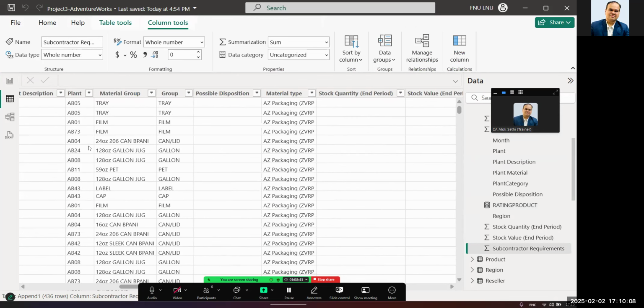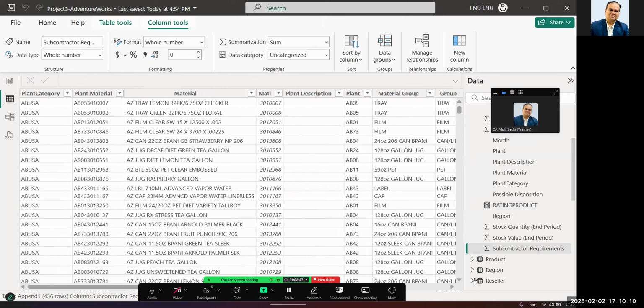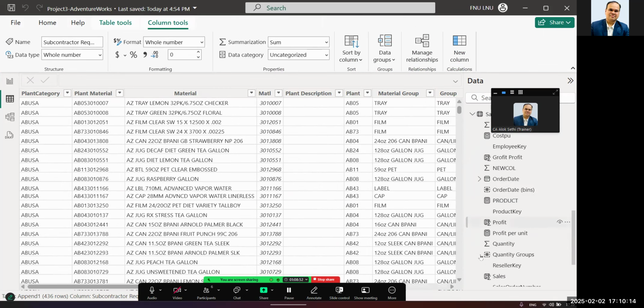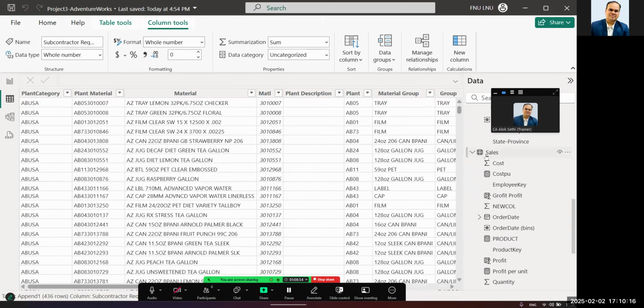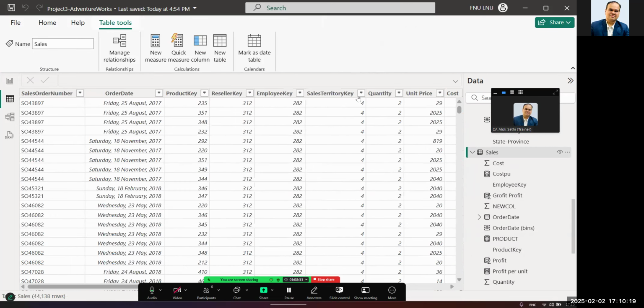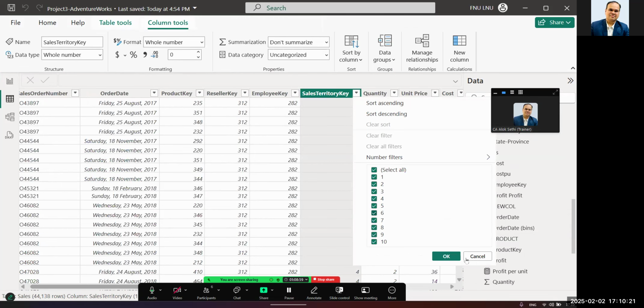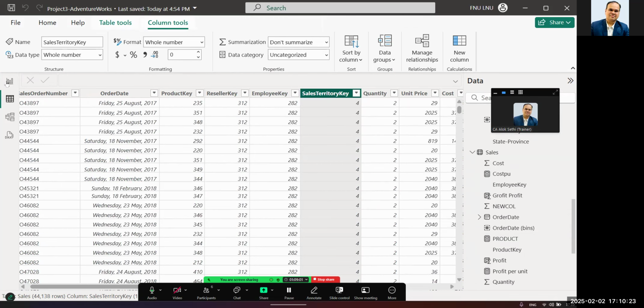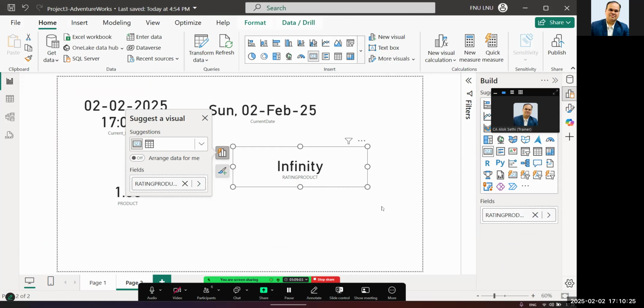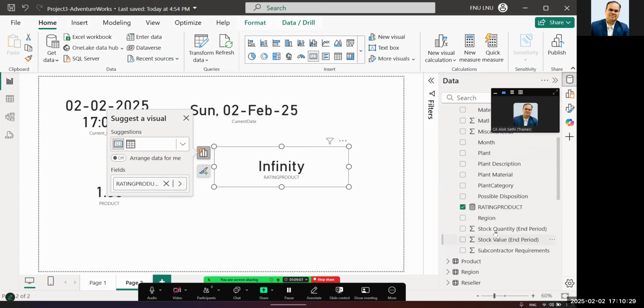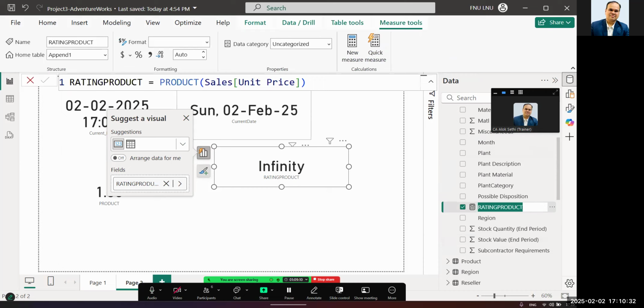You're getting, sir? So we can use product only when we have single values or not many values. Like we can use the sales territory key for this, and it will give you the right answer. So again, I will go to rating of product, and let's use the sales territory key.